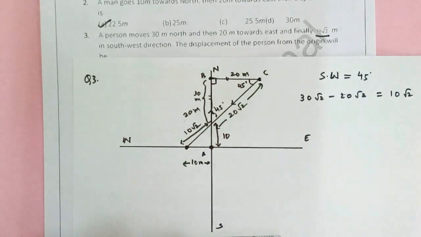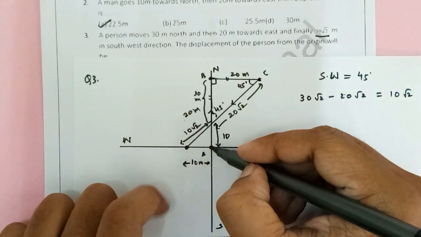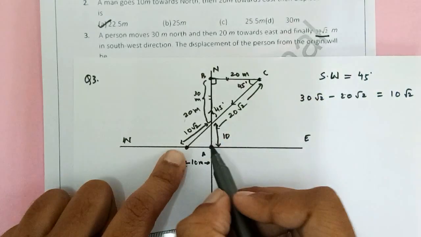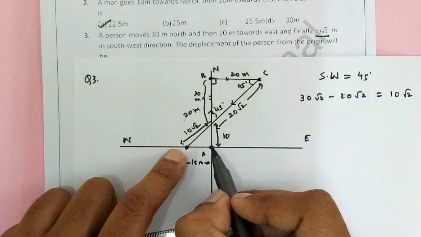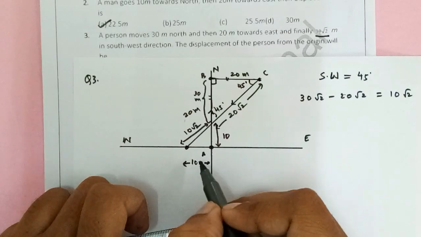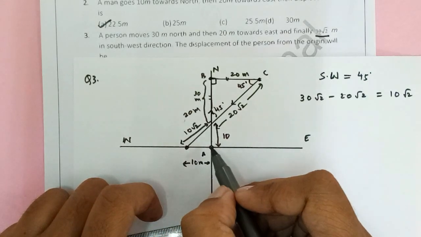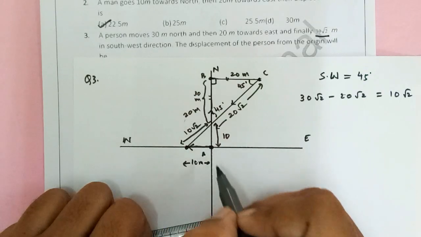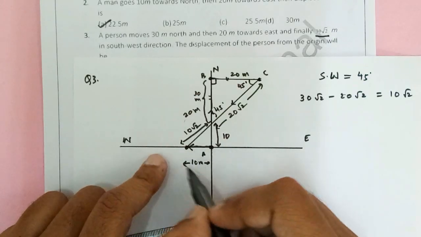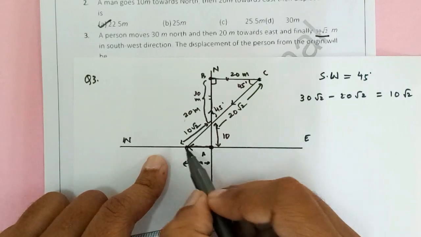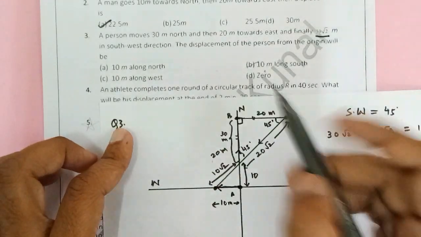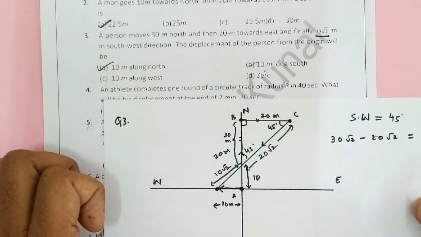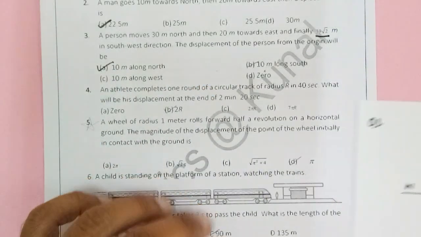And finally we are reaching our answer. Look at this one. This is the starting point. Then the person goes like this, finishing point over here. Starting point, finishing point, the distance between them is called the displacement. So the 10 meters is the displacement. From the starting point to the finishing point you are supposed to draw an arrow. This arrow will show the direction of the displacement. So finally our answer is 10 meters north. So 10 meters north is the correct answer, right? Okay, moving on to the next part.